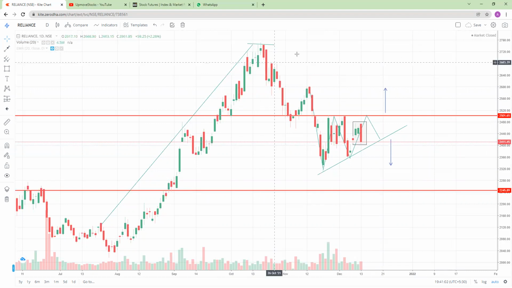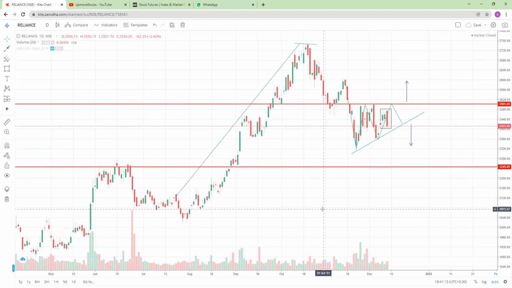So yes, a little bit of worry for people who have bought it here. People who are accumulating here may be finding it okay. They might be buying one stock, two stocks as it is an expensive stock. But yes, you should be a little cautious. And I have explained if it breaks on the upside, it will go like this. If it breaks on the downside, it might go like this. It will try to find support at some other levels, and then you can decide how to trade it.